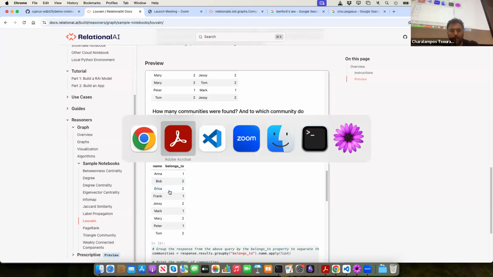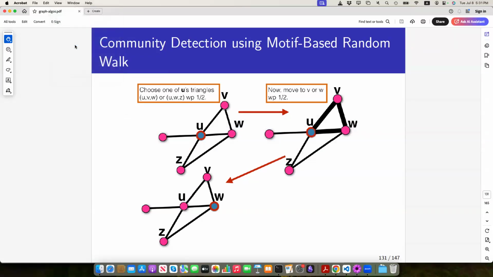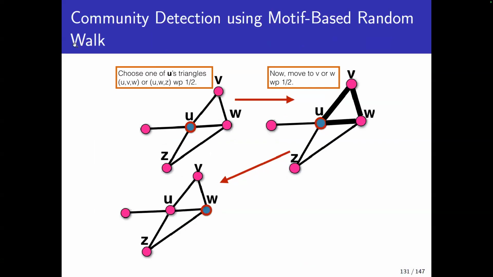And today I'm going to show you an idea that basically extends random walks using the help of triangles. So I spent all this time about triangles. We said there's a lot of motivation, but let me show you with this simple idea of what you can do. This is joint work with Michael Mitzenmacher from Harvard and Jakub Pachocki from OpenAI.